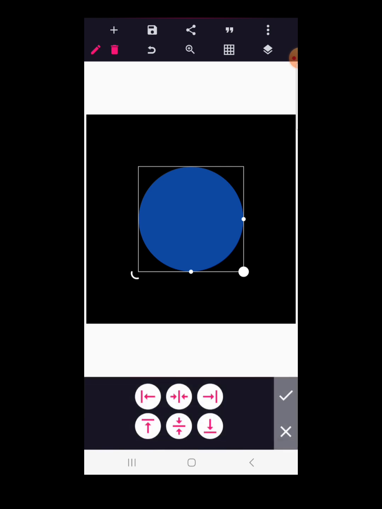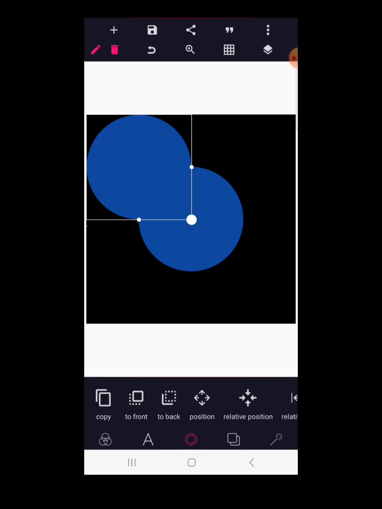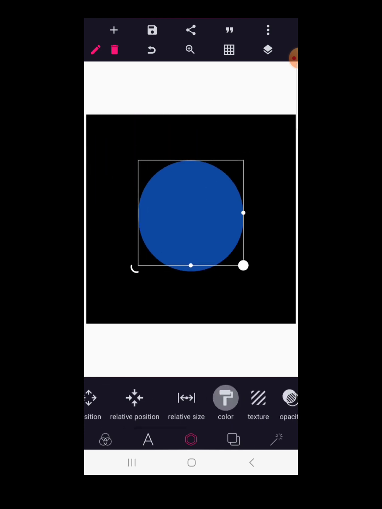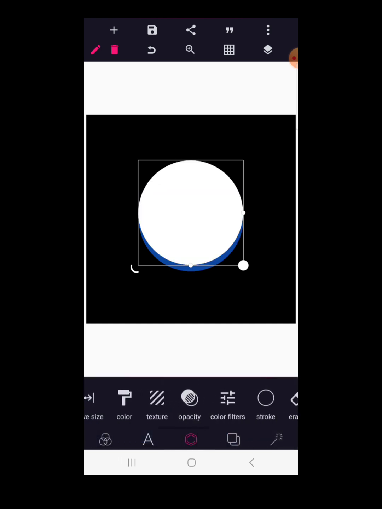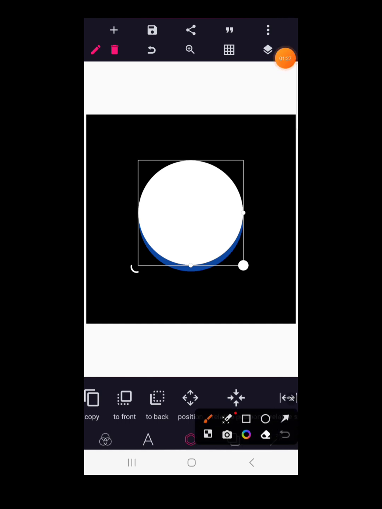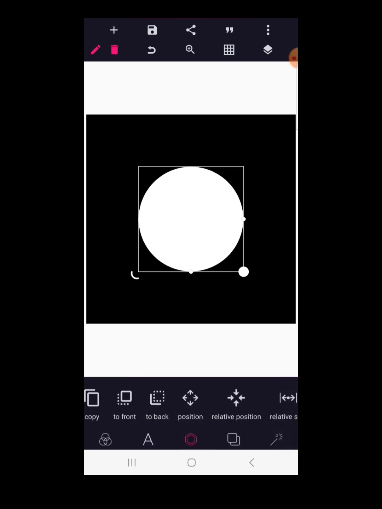Then now you can go to your relative position and make sure that everything is in the middle. After that, copy the shape, then you give it a white color. Also go to relative position. So click on relative position and make sure that it's also plumbed to the middle.